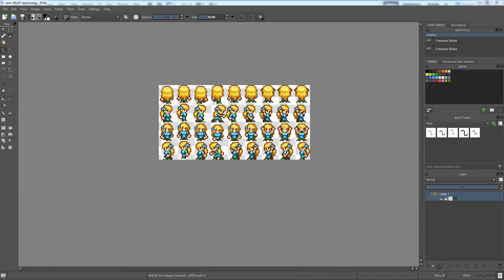So first off, I'm going to talk about my criteria for choosing a pixel art program. For me, number one is always going to be a clean and intuitive interface. I need to be able to sit down and instantly feel like I'm comfortable using a program, which means I don't want to be looking around saying, wow, what's this? Why is that over here? Where do I find this thing? It needs to be something that's laid out in a way that I like and I feel comfortable with.